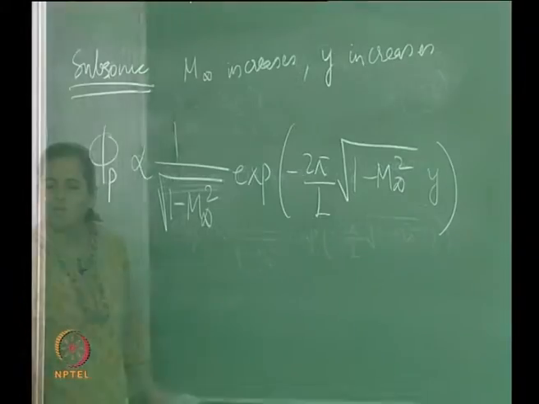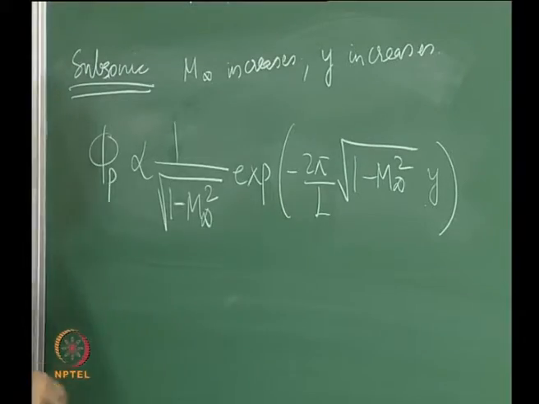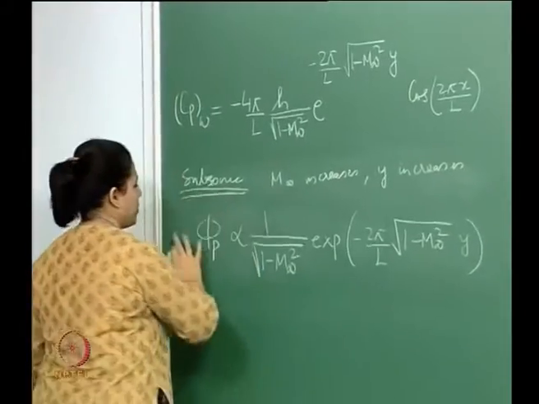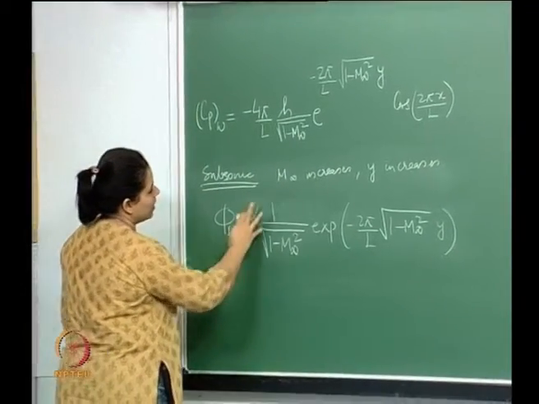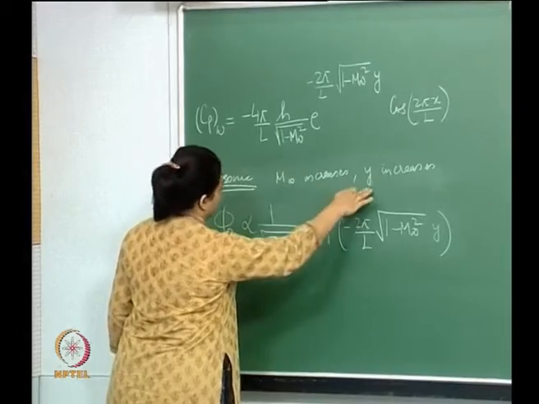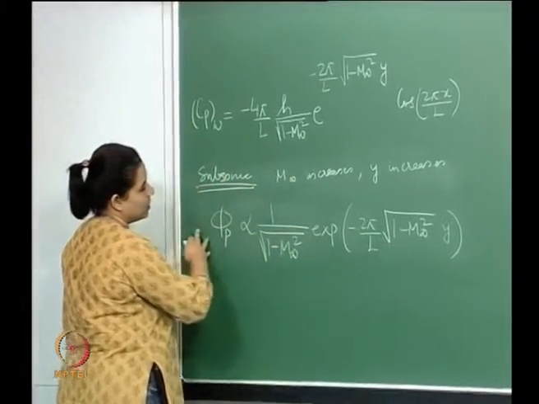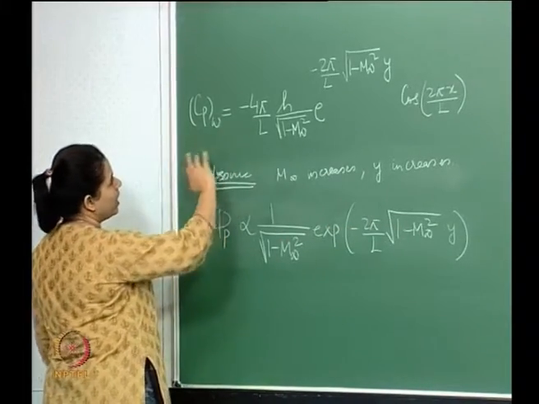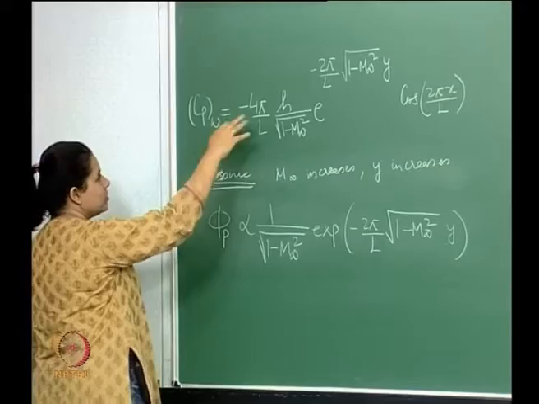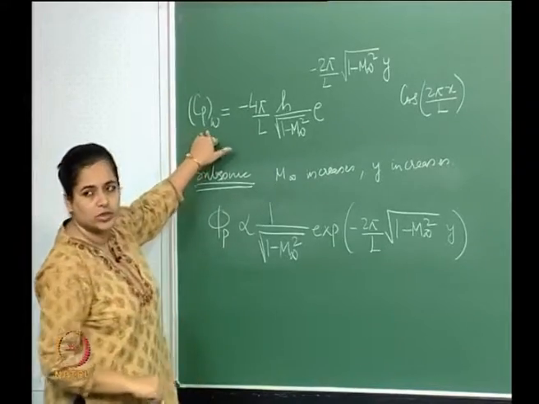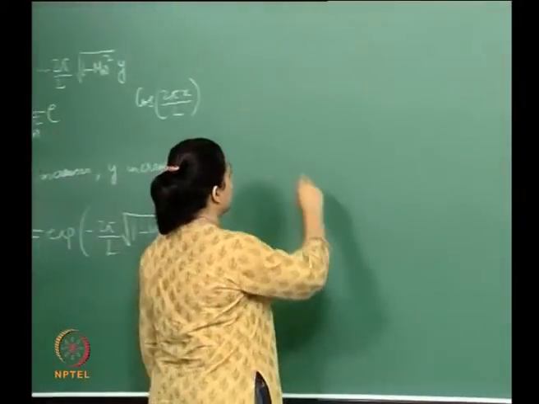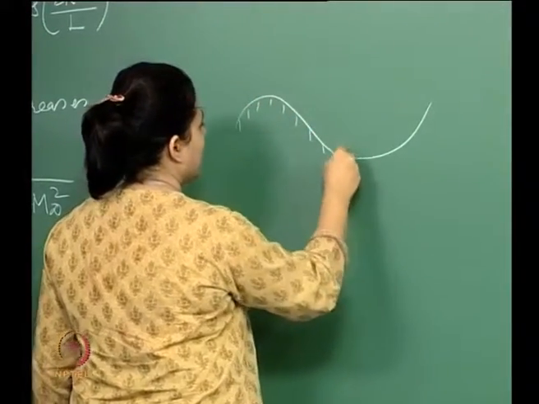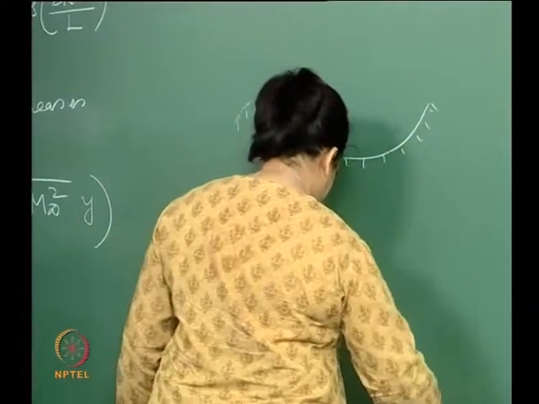which means what? What does that physically mean? Okay, let's look at this. So essentially what we're saying is, if you look at the perturbation potential here, if the Mach number increases, the y also increases. So this is the relation of the perturbation potential with y, and again this is also hence the relationship of the pressure coefficient as well. Now if you look at this, say this is our wavy wall, right? So this is our wavy wall, right?